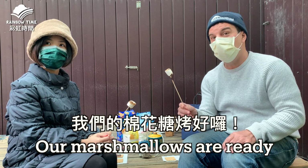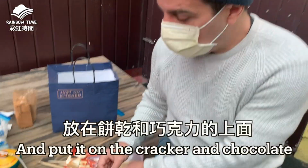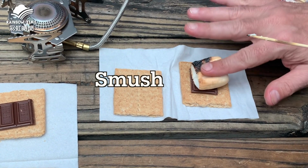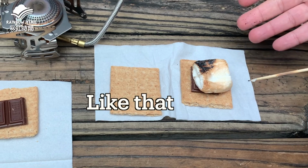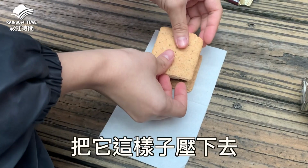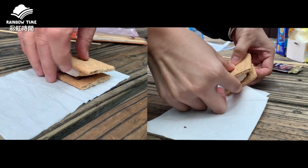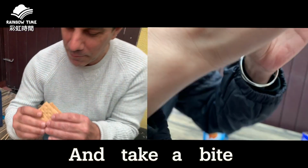Okay. Our marshmallows are ready. Then you take the toasted marshmallow and put it on the cracker and chocolate, like this. And smush it down, like that. Put the top on, smush it down, 把它这样子压下去。 And take a bite.